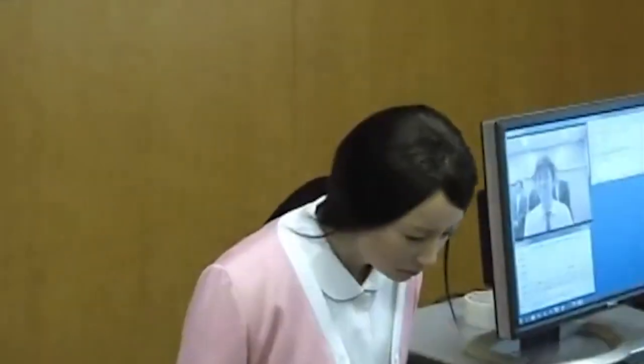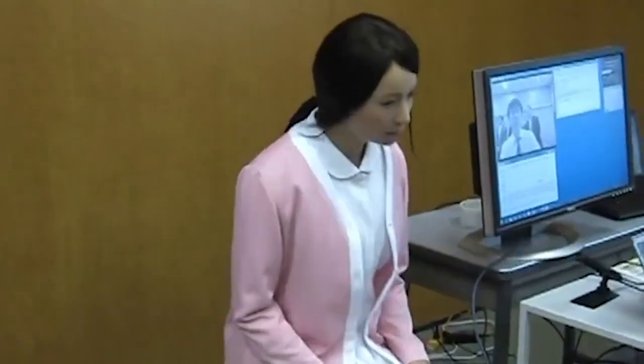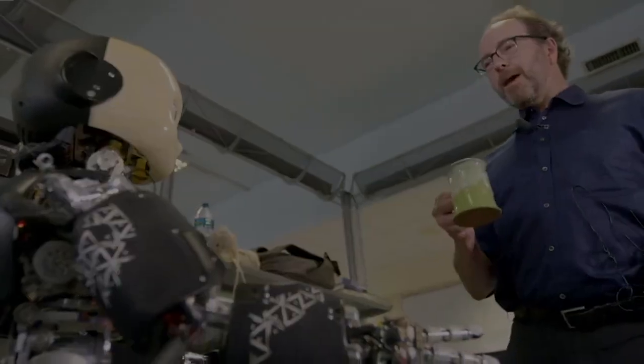Number 2: Actroid SIT. Actroid SIT, a lifelike robot from Japanese firm Kokoro, hasn't received as much attention as her cousin Geminoid F, which happens to be a copy of a real woman. But while Geminoid F is a tele-operated robot, Actroid SIT can function autonomously — talking and gesturing while interacting with people. Researchers have recently demonstrated how improvements to Actroid's behavior can make it look smarter and more expressive. Actroid now makes eye contact and gestures toward a person trying to speak to her, allowing it to adeptly handle crowds. Researchers from Nara Institute of Science and Technology studied these interactions, focusing on two new features they call interruptibility and motion parameterization.